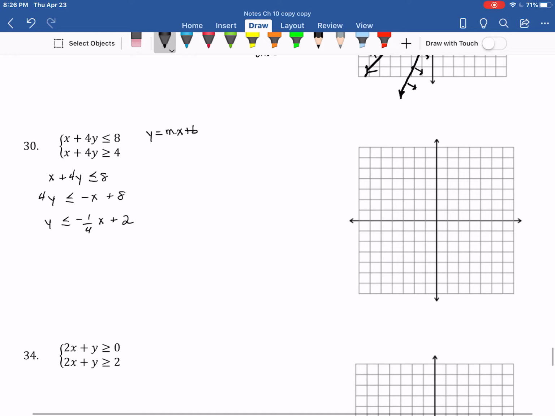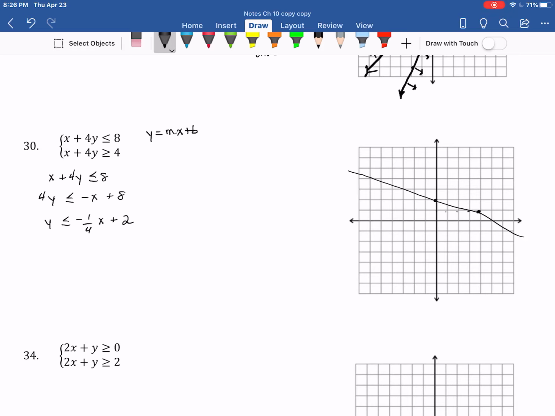This tells us that the y-intercept is at positive 2, and that the slope is negative 1/4. So down 1 and to the right 4. Put a point there and connect them with a straight line, a solid line, because there is an equal sign underneath the less than sign. I'm having a hard time deciding how best to draw this. Let's go like this. Okay, I really need a ruler.